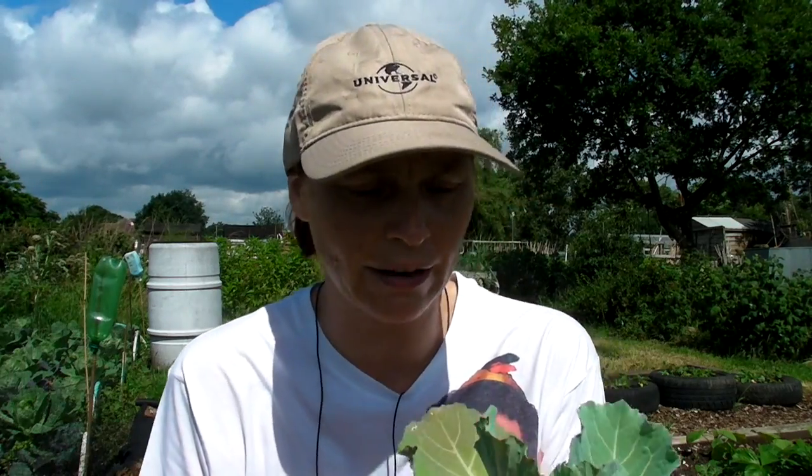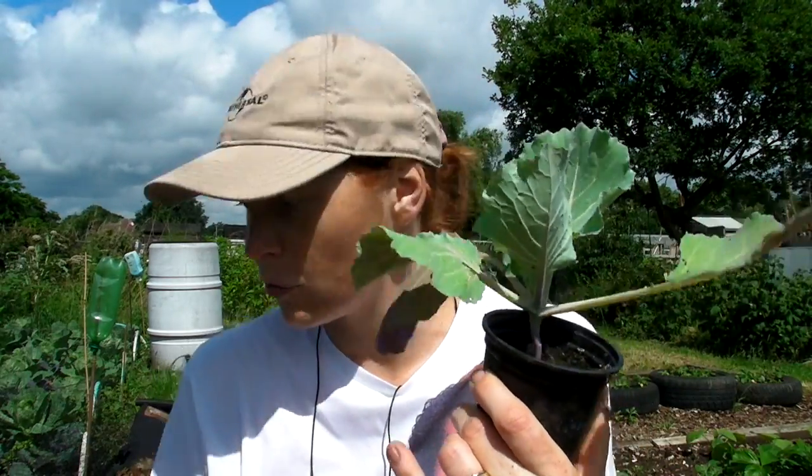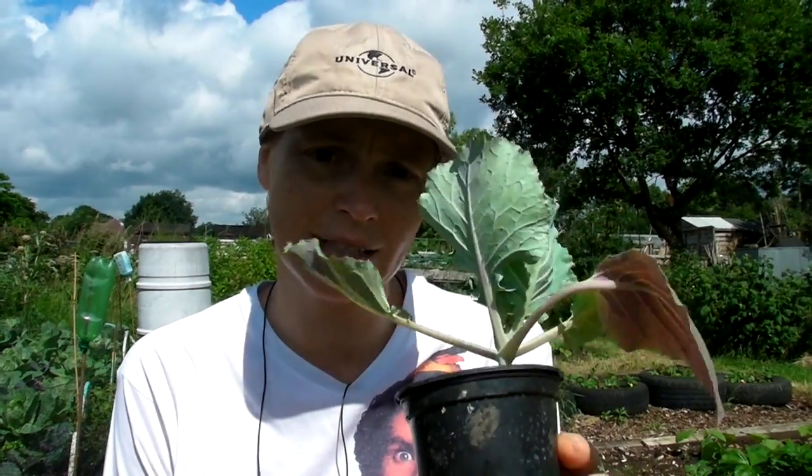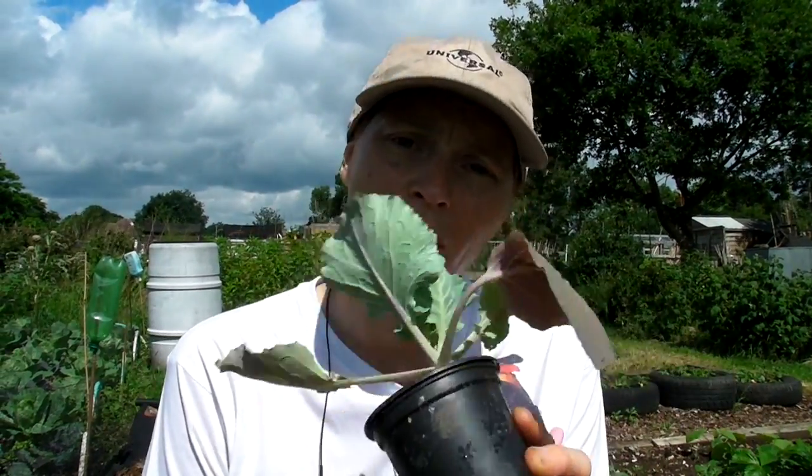So I've got quite a few cabbages. I've got some here and I've got a load more in the greenhouse. So I'm gradually going to work my way through them. These ones are called Cabbages. I've sown lots of cabbages this year. Some for us, some for the chooks. They all seem to be doing really well. The ones that I've got over here are doing exceptionally well. They're all about this sort of size, which is fabulous. I'll give you a quick look at those in a minute, but let's plant these and I'll show you how I'm going to plant them in between the sweet corn.